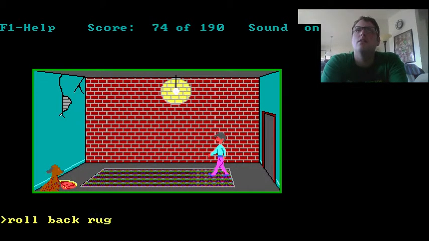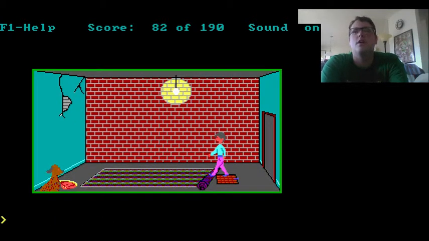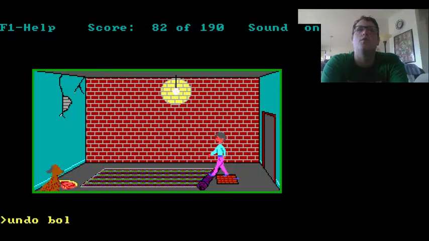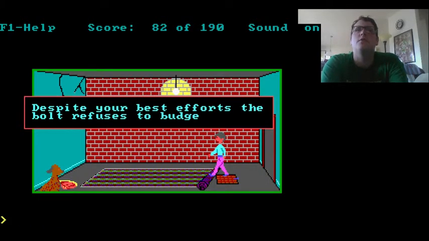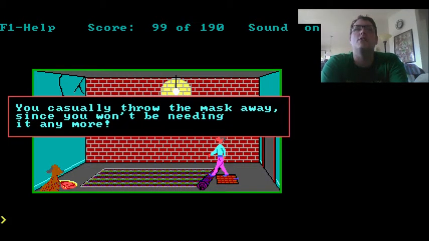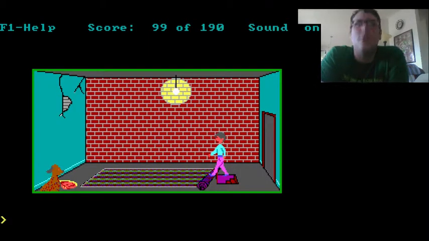Roll back rug? Lift rug? There we go. Okay. Look at floor. Nothing of interest. Alright, it's a trap door. Unlock door. Open trap door. Trap door appears to be bolted shut. Undo bolt. Despite your best efforts, the bolt refuses to budge. Oil bolts? Yeah, there we go. Undo bolt. Open trap door. You casually throw the mask away since you won't be needing it anymore. See, that always seemed really weird to me, too, even when I was younger.